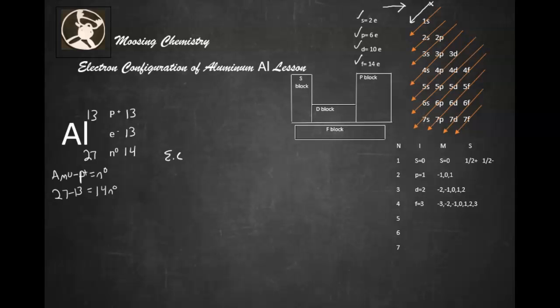So, the electron configuration. This will be 1s2, we just went through that one. 2s2. See how easy this is? 2p6, 3s2. And now, 4 and 4 is 6, make 10, plus 2 make 12, so we need 3p1, right? 3p1.